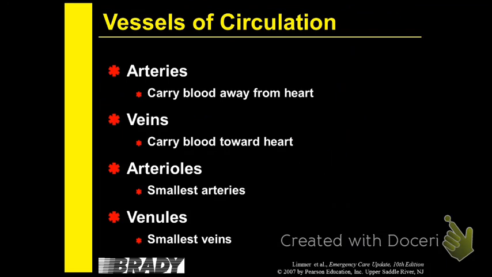Arterioles are just the smaller arteries. As this artery branches out, it starts out big, like the aorta is the major artery in the body. All the other arteries branch off the aorta. And then they go from big to small to small to really small when they become arterioles. And then on the opposite side, the smallest veins are considered venules. Everybody good with those definitions? Any questions?